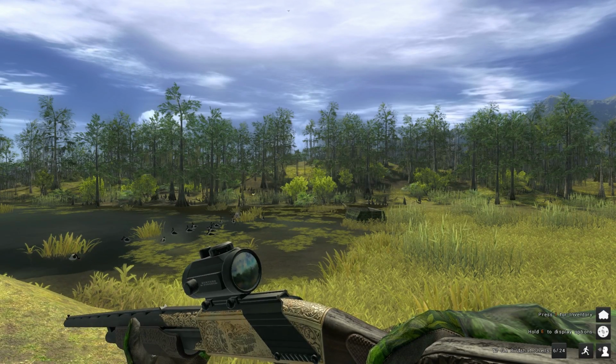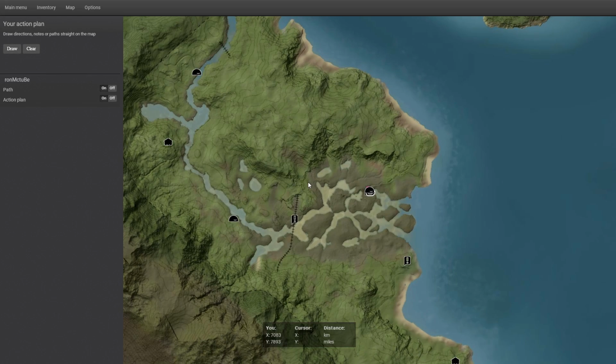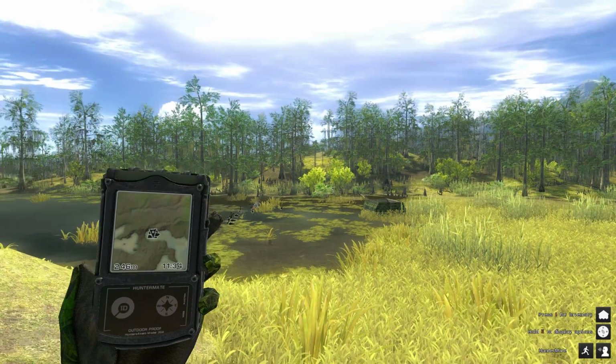Let's start with location first and where we are. We start at 11 AM at this location. Here's where I've got my setup. You can see the coordinates down the bottom. We're right in the middle of the map of Piccabeen Bay in the swamps. Anywhere in this location should work because the magpie geese fly over your setup.